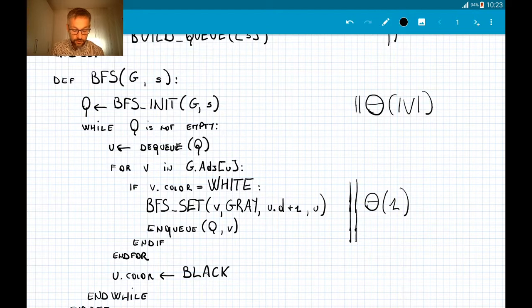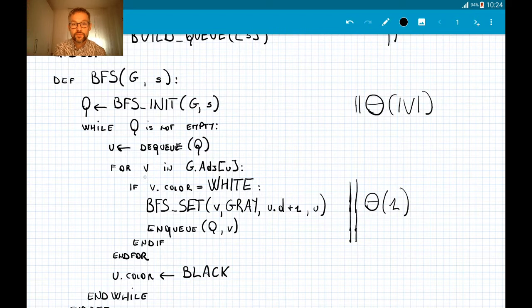So basically this for loop says that for every node extracted from the queue, I want its neighbors. So I'm basically taking all the edges moving from U to other nodes.